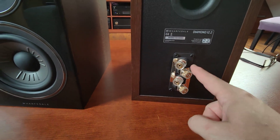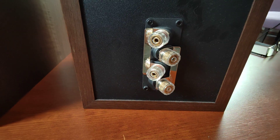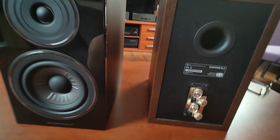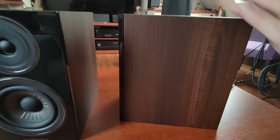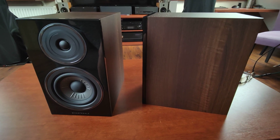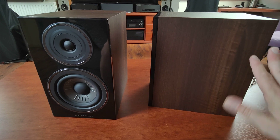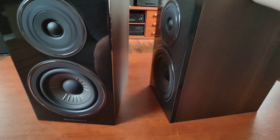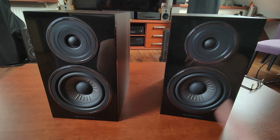We have speaker jumpers here — they seem to be gold plated, but I still recommend changing them to something better, maybe short runs of the main speaker wire you'll be using. The quality of the veneer here is really, really great. This veneer is maybe not sparkling but it catches the light and reflects it slightly — it looks very, very good, I really like it. The fronts are piano black, which usually means scratches all around, but not in this case, at least not during my half year with these speakers.